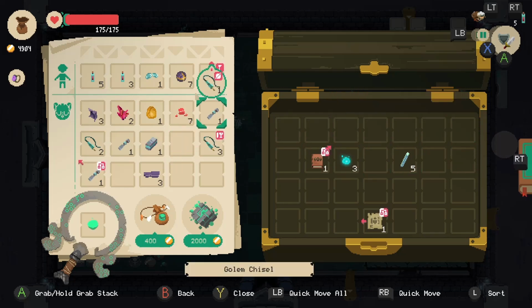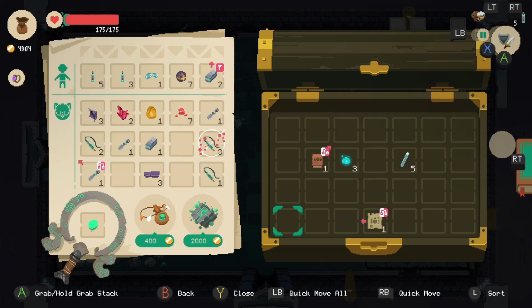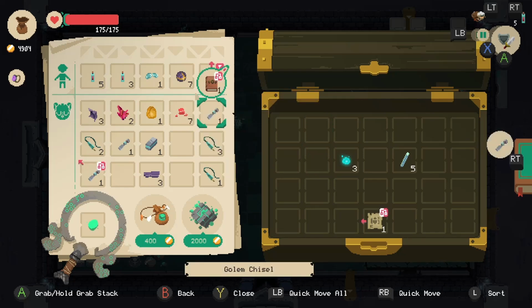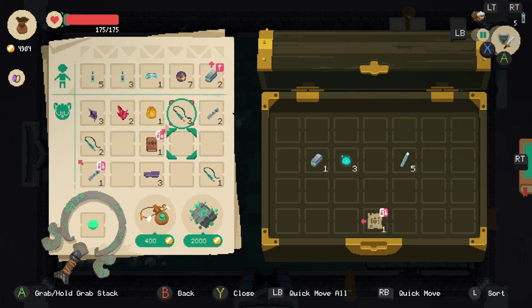We're just going to get rid of all the fragile icons if we can. Yeah, turning those into that. We can stack these so that we can do that. We can stack those.